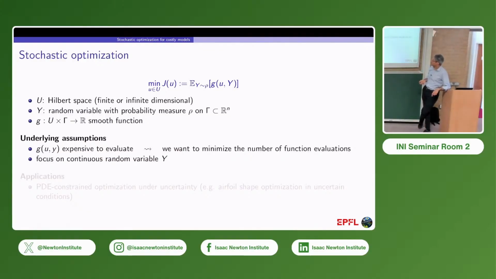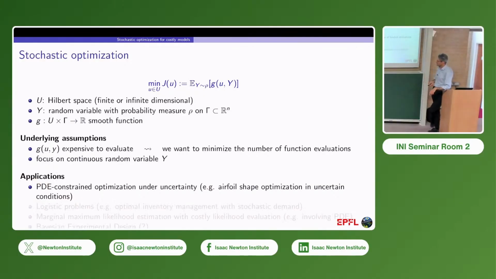I look in particular at problems where every evaluation of g or the gradient of g is very expensive. What I'm really thinking of are big computational models like PDE type models where you want to optimize or design the system, so optimize some parameters, maybe the shape of an airfoil or some other quantities. But you want to do some sort of robust optimization. So you have uncertainty in the system, and you want to minimize not just in a single scenario, but in a collection of scenarios, having put some probability distribution on the uncertain parameters y. So that's really the focus of this talk.